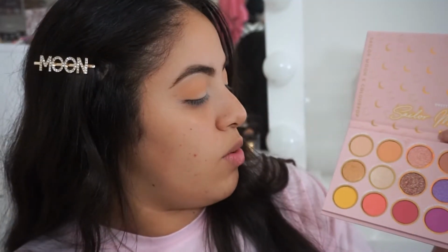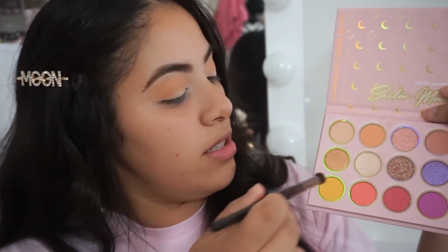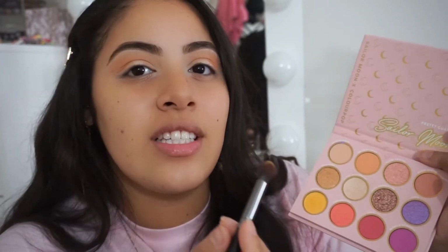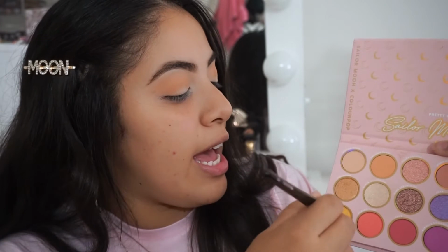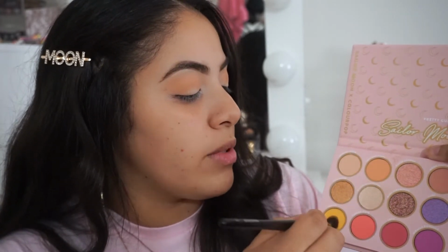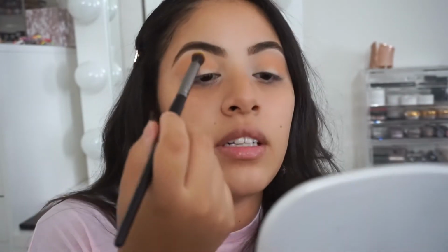Now I'm going to go in with Justice. I think Justice should have been the blue color, as a skirt. I feel like that's just a staple in Sailor Moon, but it's okay. I'm not complaining, I'm just saying. Now let's see how this yellow performs, because I feel like it's so hard for brands to make a yellow. It's not really pigmented, but let's see.